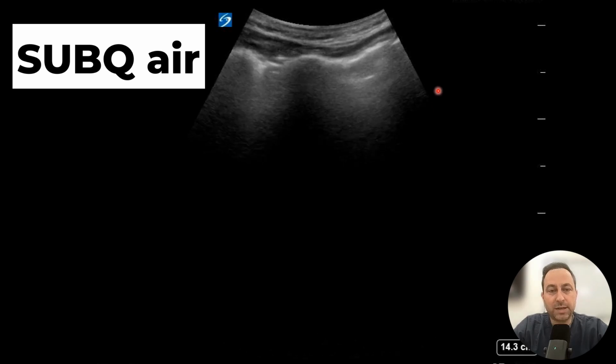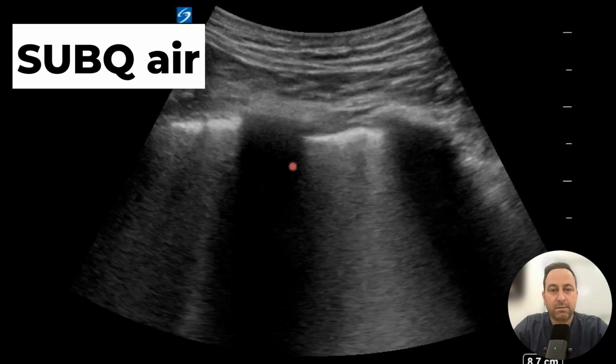Here's another example of subcutaneous air, this time in the thorax. You'll see what looks like a rib here, but you'll notice that there's no pleura underneath the rib. There's just an echogenic line at the level of the rib, and this is subcutaneous air mimicking pneumothorax. You must see the actual pleura underneath the rib in order to evaluate for a pneumothorax.